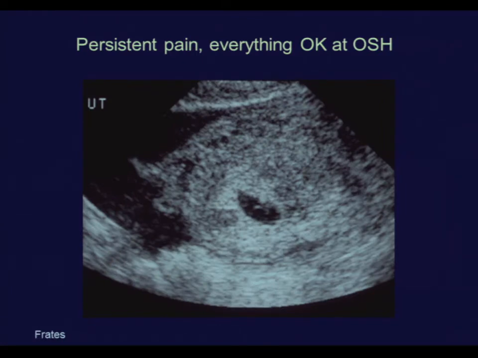Here's a different thing to consider when you're looking at adnexal masses for possible ectopic pregnancies. And this is a little bit of an old case, but this is where I first appreciated the concept that I'm going to share here. This is a patient who had undergone infertility workup and conceived a pregnancy, but continued to have pain in her pelvis, and went to have an ultrasound at another hospital in the city, and was told everything was fine. There was an intrauterine pregnancy, it was right on time, there was nothing to worry about. But she was still having pain, so after about 48 hours came to the Brigham and asked to be evaluated.